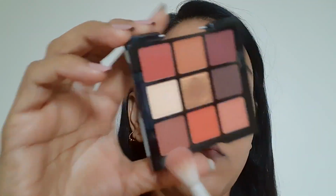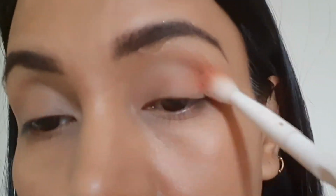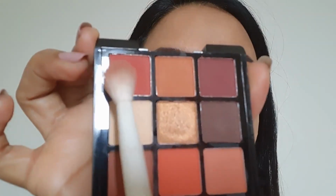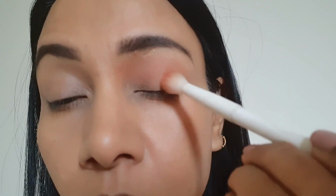Now I'm taking a brown shade. I will be applying it right at the crease area and building it up slowly. I'll keep blending it over the crease area gradually. Next I'm taking a brick brown color. I am further going to define the crease using this color.